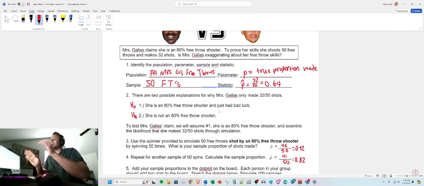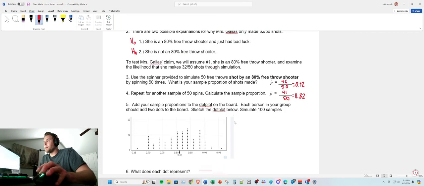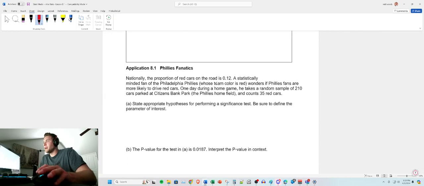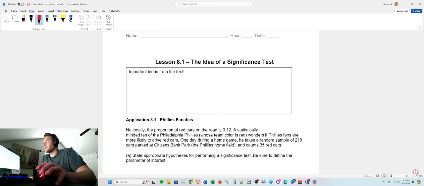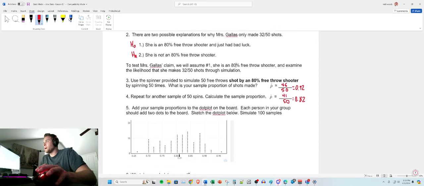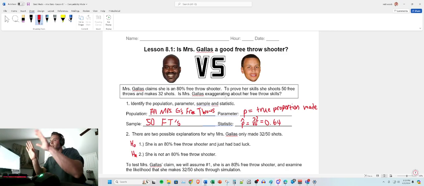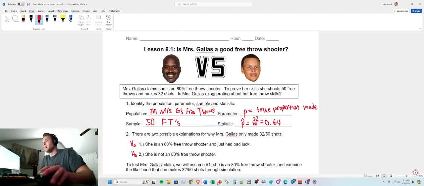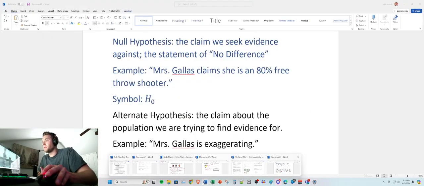So it's not exactly the hypothesis. We're going to show you how to set that up, and you'll have a lot of practice in the MyOpenMath with this. But that's at least getting us thinking a little bit about those, and we'll practice setting up the back page of this. I promised that we'd come back here and start talking about these, but I want to talk about some of the other stuff as well. Okay, I want to go through all the logic and the language just through this first example, and then we'll do the second one as our example, and we'll use the Inspire to help us out to get some numbers.